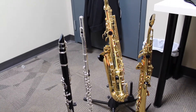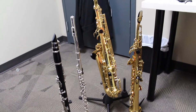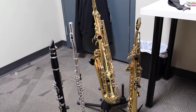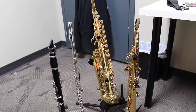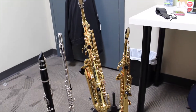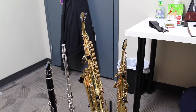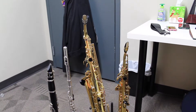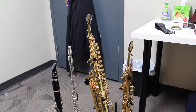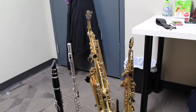These are the instruments I actually use to teach on the daily. I usually bring a B-flat clarinet, a flute — currently a C-foot flute, though eventually it will be a B-foot — and then one B-flat and one E-flat saxophone. I used to just have my E-flat alto, but I found that with tenor and soprano sax students I wasn't able to transpose their upper-level repertoire fast enough to keep up.